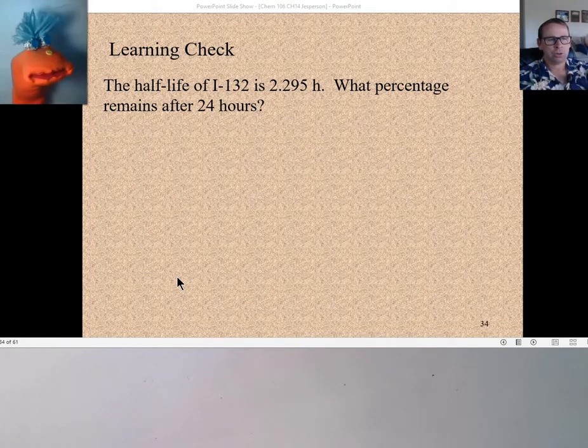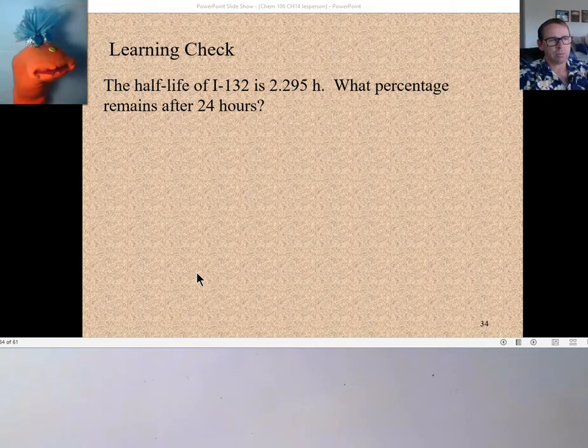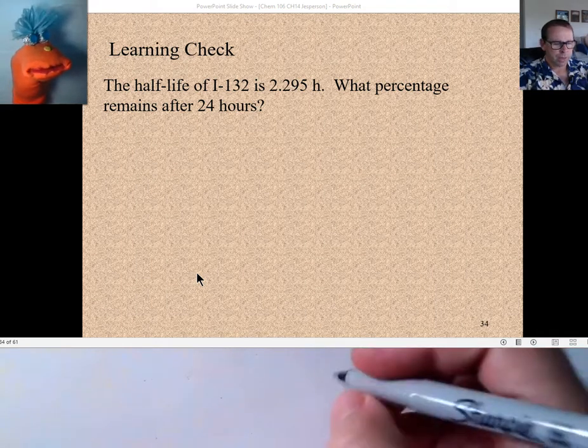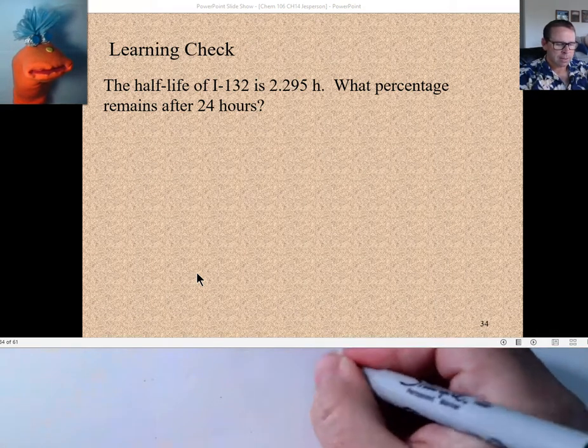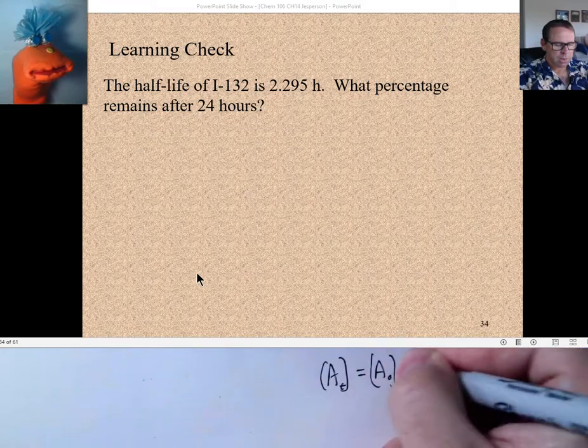Well, can we use the equation that relates the concentration of A naught to A at any given time for a first order reaction? Very good. Do you remember what that equation is? I have it in my notes, I think. Let's see, was it A equals A naught minus kt? Oh, this one here, A at time t equals A naught minus kt.